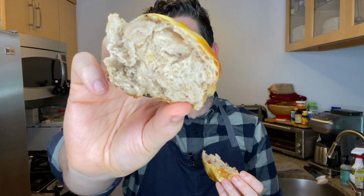Oh wow, there's still a little bit of steam coming off. I don't know if you can see it. The warm spices in there smell so great. So you can see it's really, really fluffy. The jam on the outside, surprisingly not sticky. I expected it to make like a messy situation, but it's not too bad.